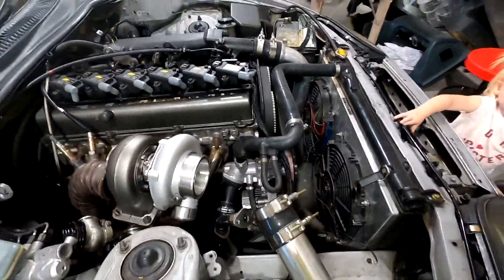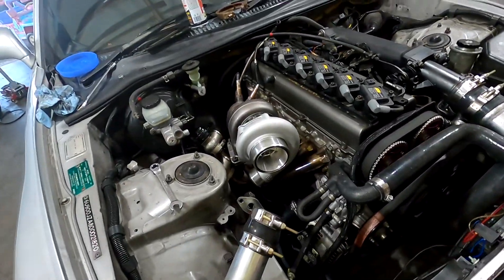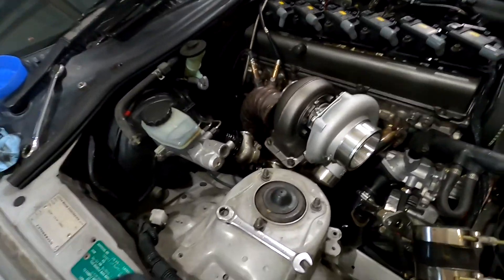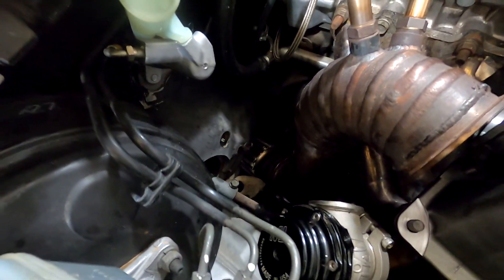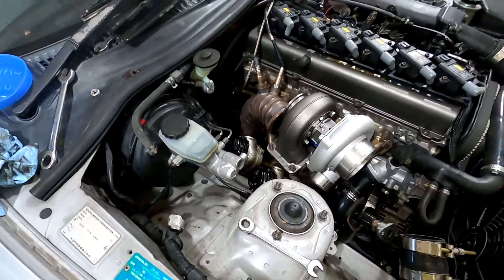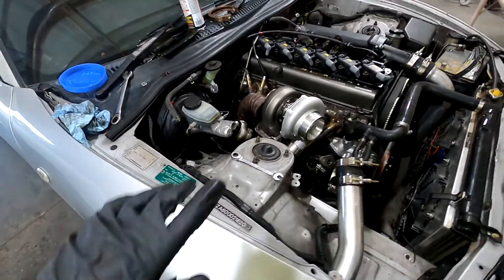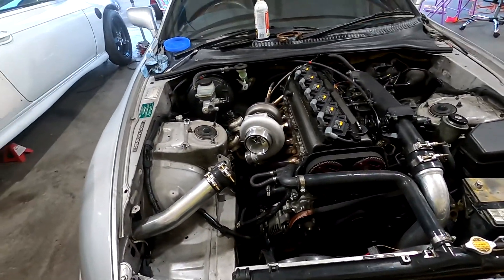I'll do some minor adjustments here because that turbo is much smaller than this one, so a lot of the placements are a little bit different, but nothing too much to handle. I'll have to get it on there, undo the actual downpipe, and then bolt it up here and see what kind of adjustment I'm going to have to do down low. I'm probably still going to have to put a dent inside the pipe to clear the manifold for minor O2 sensor adjustments, but that's no big deal.